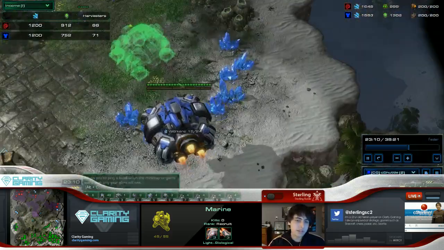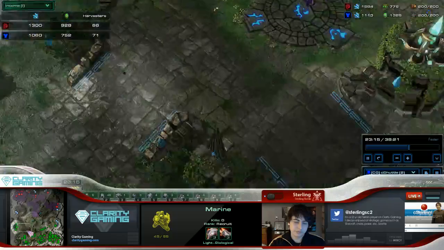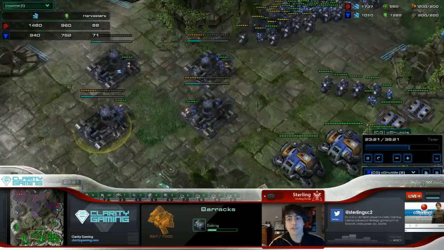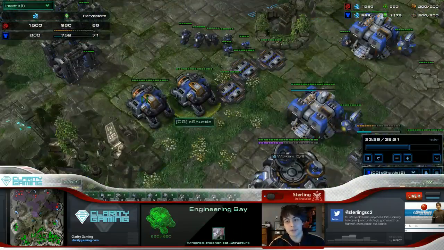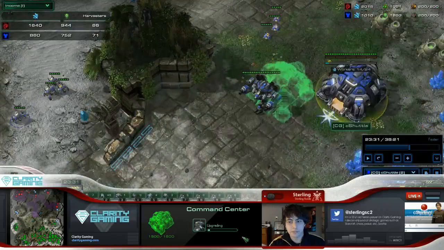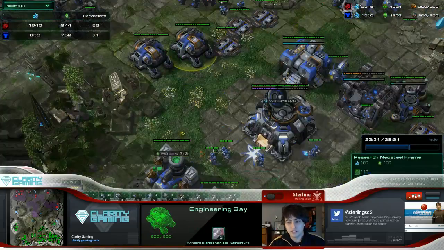So Shuttle ends up taking this base. Adds some command centers. Finally just adds more barracks at the 23 minute mark. And it goes to Academy. And he got two eBay upgrades. What did he get? Probably building armor and the planetary range upgrade.